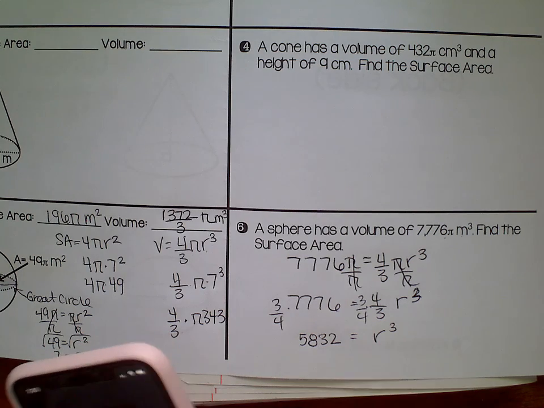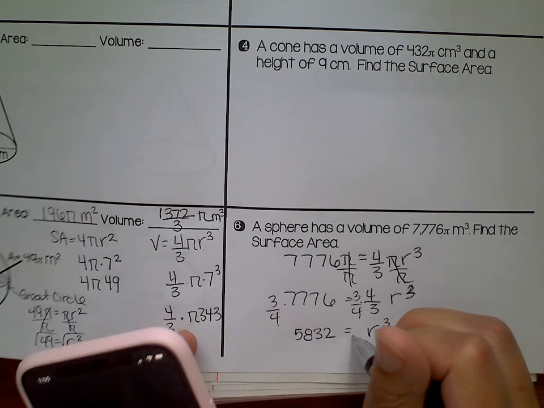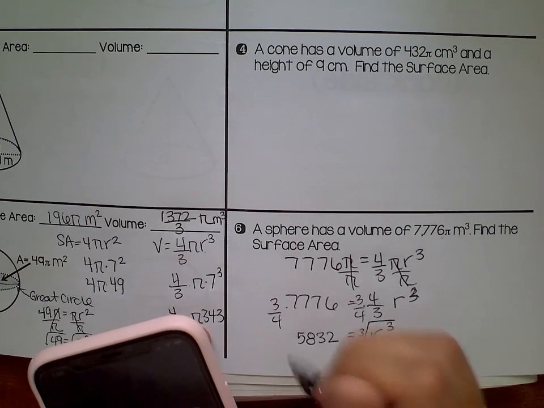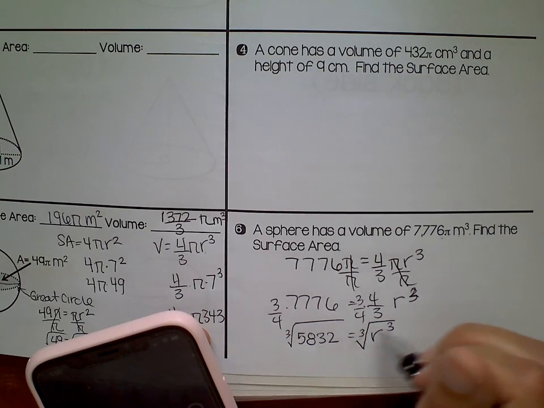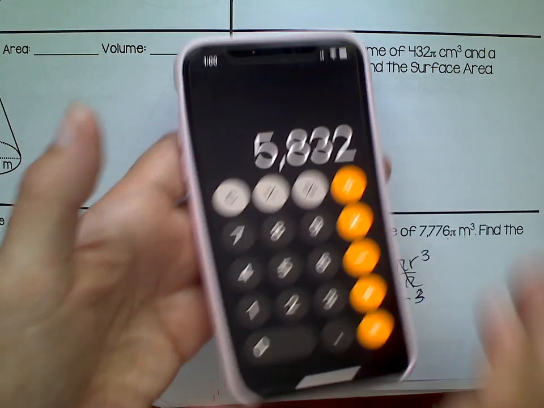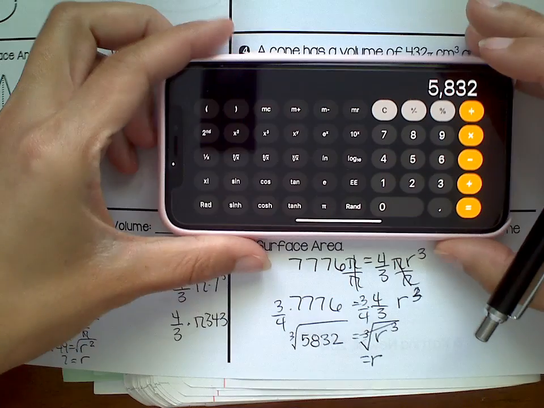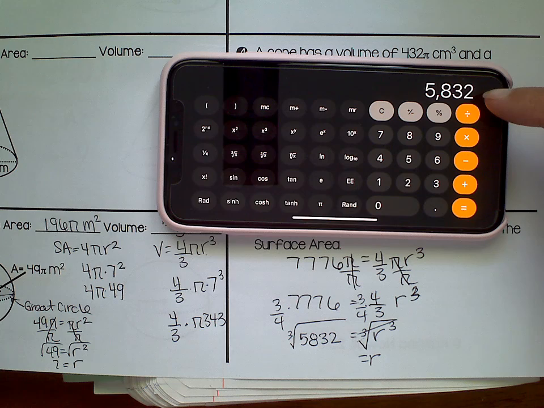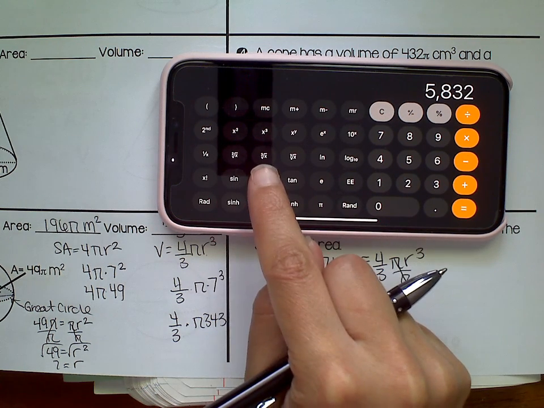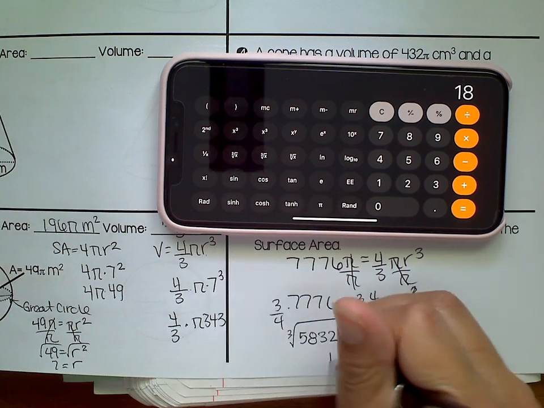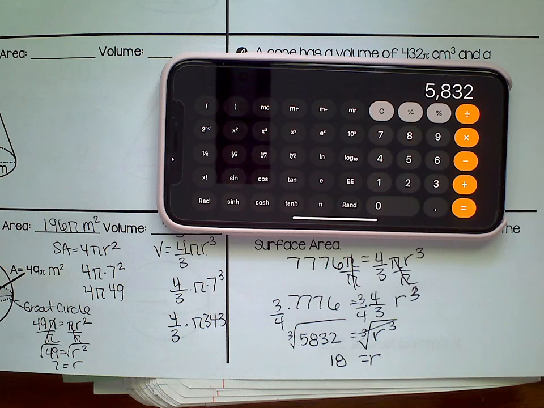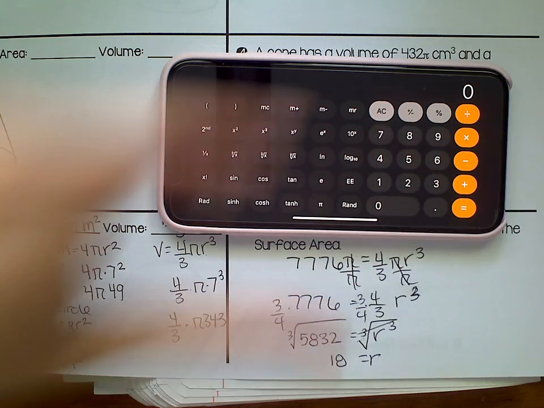Now normally when I have an exponent, it's a 2, and I square root it. But we also have this thing called a cube root, which I don't know if we talked about too much, but you can cube root by putting a little mini 3 in there, and I can do that on both sides because a cube root will just cancel out a cube, so that r is alone. And your calculator, so if you're on your iPhone, will do that as well, like if you turn sideways here. So I have that 5,832 up. I don't want to square root it, but I can cube root it. It's 18. And that's because 18 times 18 times 18 is 5,832, so that kind of makes sense.